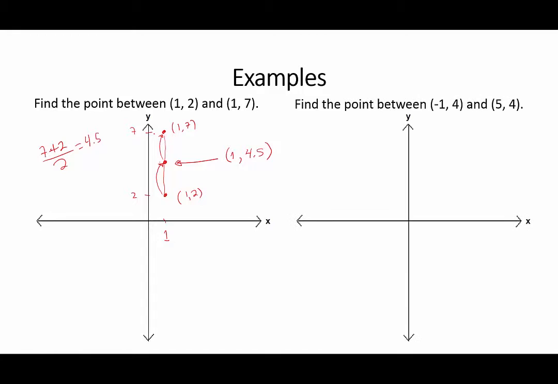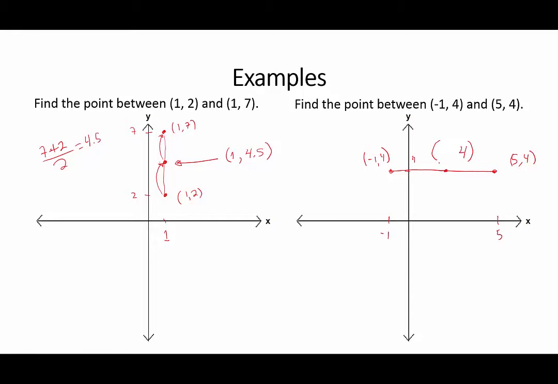Let us look at a second case. Let us fix now the y coordinate. So if we are at the point negative 1, 4, let's say it is somewhere here. If this is negative 1 and this is 4, and the point 5, 4, let's say 5, 4 is around here, the point 5, 4. So the midpoint of that line segment must lie right in here. So the y coordinate must be y, we fixed it at the beginning.